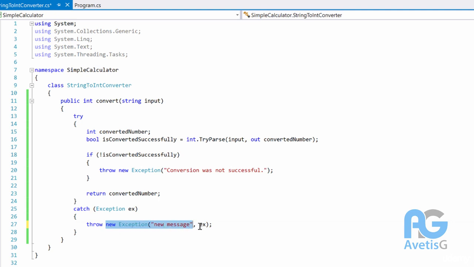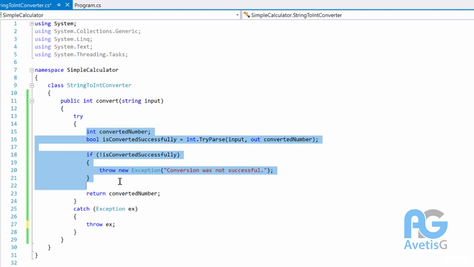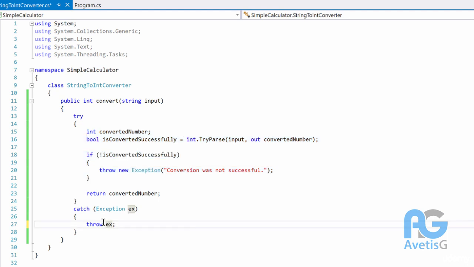What is not a best practice is to do this. If you say throw ex. Why? Because there is something known as the stack trace on the exception. It is a property, actually. And the stack trace is pretty much a history of all the calls that have happened. So if you remove the stack trace, then you remove the origin of where the problem started. So imagine if there was another method that this has been using, and that's exactly where the exception happened, but we do this, this will reset the stack trace. And that way we won't know where the problem started. It'll say that the problem started here, but that's not true.